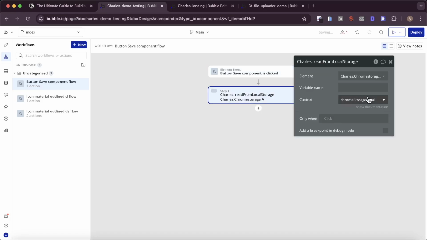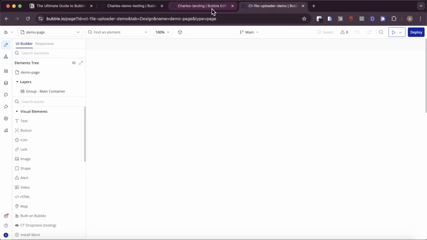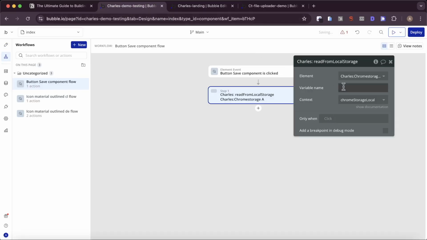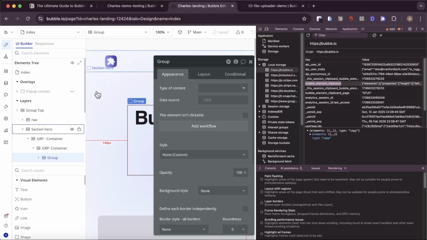There's only two fields we need to provide values for here, and the first one is variable name. This is effectively this value here, the Bubble Element Clipboard. If we were looking for another value that's saved down in Chrome local storage, we might use that. So you can see things like user ID, and the email associated with the user, but we obviously just want the Bubble element that we're copying at this stage. So I'm going to paste that in there. And then for context, this defines which specific Chrome storage we're taking it from. In our case, we want it from the active tab, because when we open up our extension here, this is the active tab, the app we're actually copying the element from.